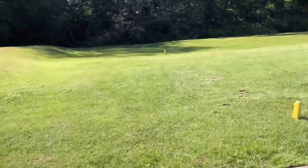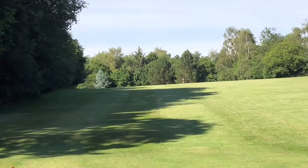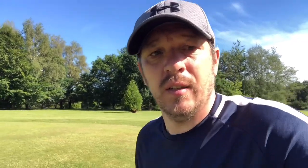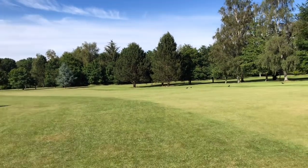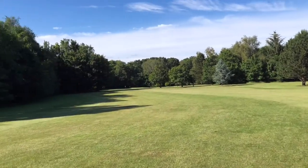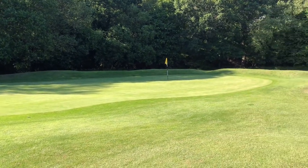298 yards, par 4. Again I don't know which way the hole goes — I think this one does dogleg round to the left but you've got a red and white post directly in front of you. I've gone straight with my driver and into a lot of rough. This one does dogleg round to the left — the green is just over there and I've gone straight into these trees. Found my ball — it's on the other fairway. Next time I won't use a driver. This is where these courses need a diagram to show you where to go. I'm back on the fairway on my third shot. Finally got here — that's the green. Probably the biggest one on the course so far, and just to the right there is a bunker.